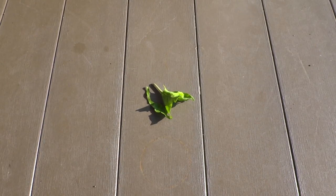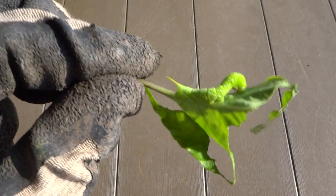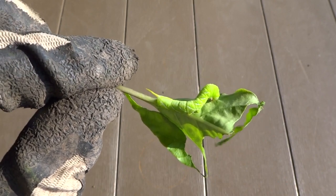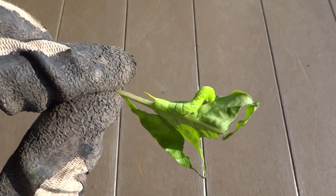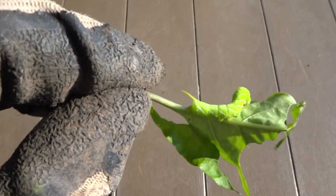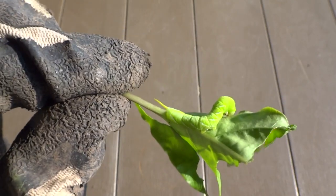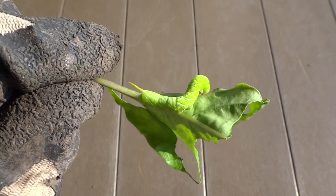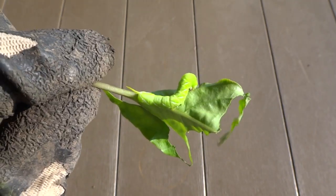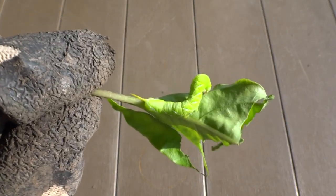Alright guys, welcome back. Here is what the bug looked like in 14 days. And as you can see, look how fat it's gotten — so in just two weeks this is how big this thing will get. They will start devouring everything on the plant and they literally double in size in just a few days. There is the little tail right there. They are very destructive and they can eat the entire pepper plant if it's small. So if you see them, try to pick them off and get rid of them before it's too late. They can get up to about 4 inches long — they get very, very large.